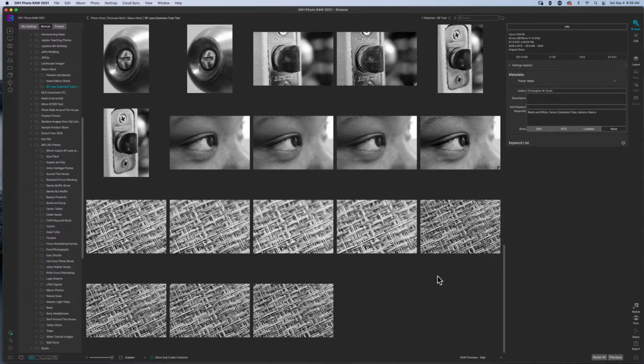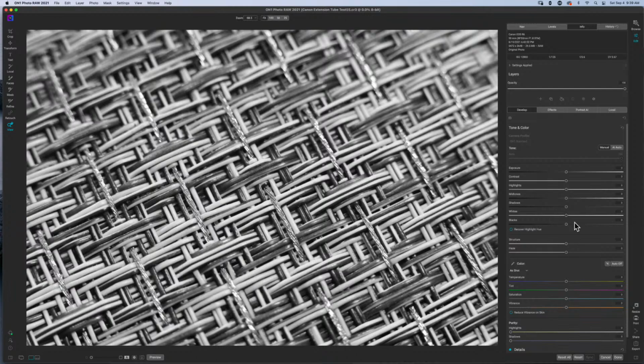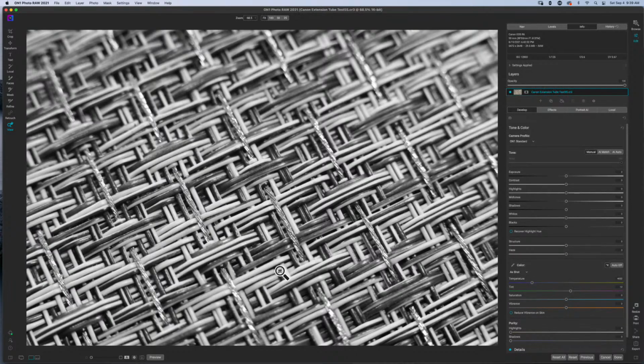And the last image I think I'm going to share with you guys today, this is more of an abstract kind of image. Now, what did I shoot this one at? This is at 5.6, but I think I was standing pretty far away, right? I got much closer with the extension tubes here than I was standing on this one. But I was still pretty close to the point that I got a lot of stuff in focus. This is a placemat on our kitchen table. I'm going to hit AI Auto.